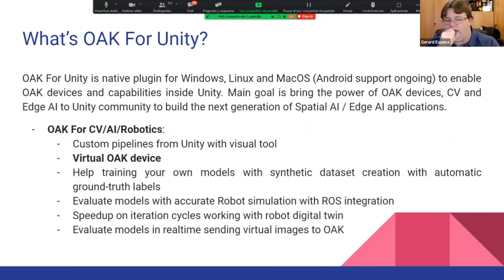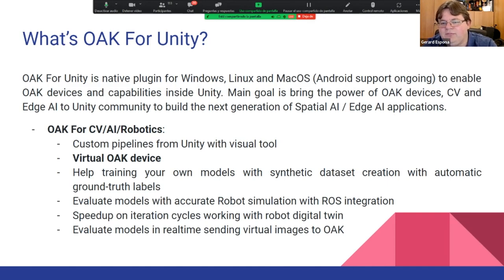And then we have this second part. We call it Oak for Computer Vision AI Robotics. It's based on this virtual sensor, this virtual Oak device, helping users that probably want to train their own models using synthetic datasets, for example.